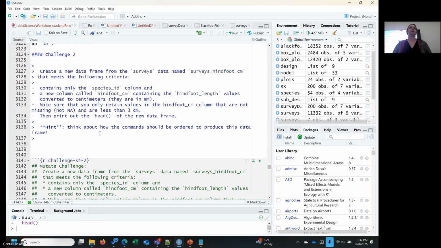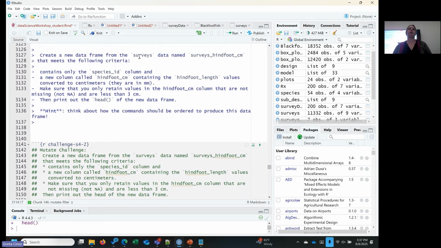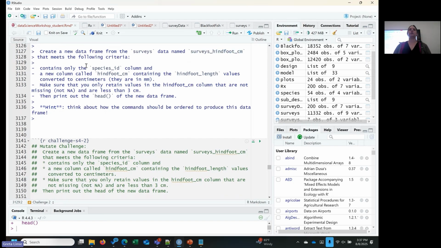All right. So now we're going to do a challenge and put together multiple steps. And a hint is the order does matter in this workflow. We're going to start with surveys, use a bunch of pipe operators for commands, and save the total output as a new object called surveys_hindfoot_cm. Here are all the steps we want to do to it.